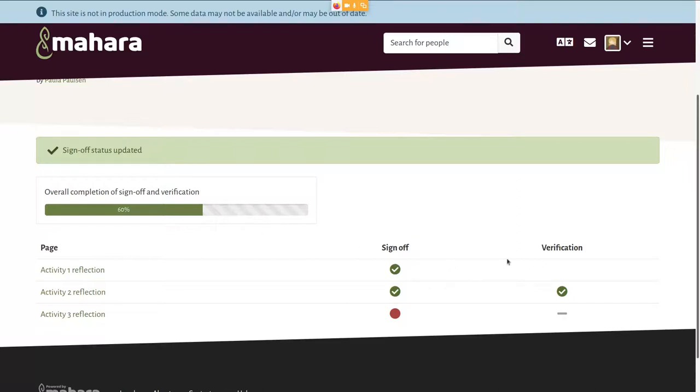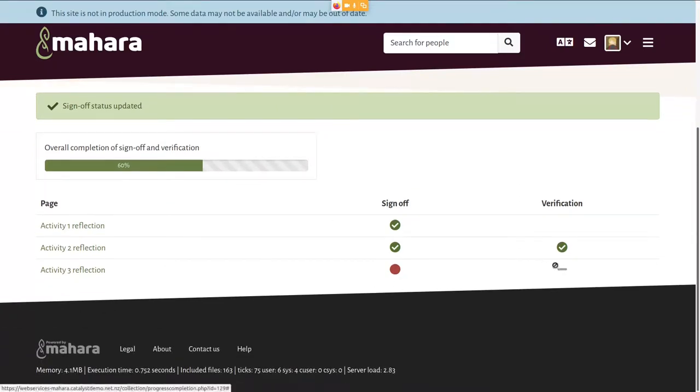And here, at the bottom, you can see number 3, verification cannot yet be made. In this case, the author cannot make it anyway. But even if I were an assessor, I would not be able to take it because the sign-off is still required. And so this feature in future could also come with a report that an institution admin sees, well, how many sign-offs and verifications are there already on portfolios, how much is still needed.